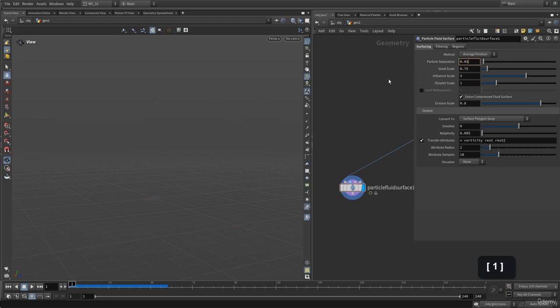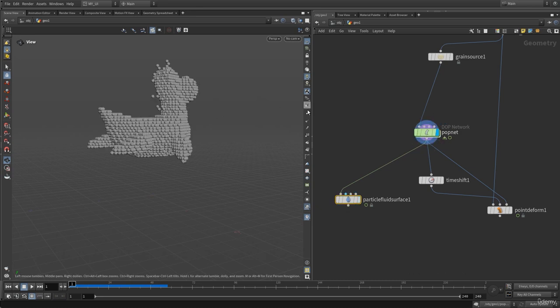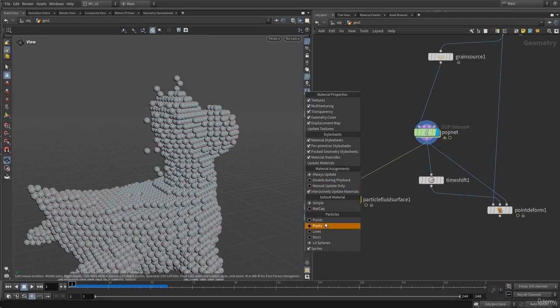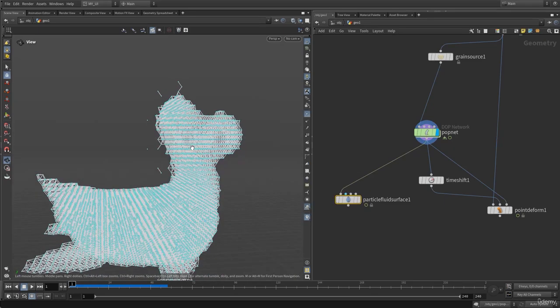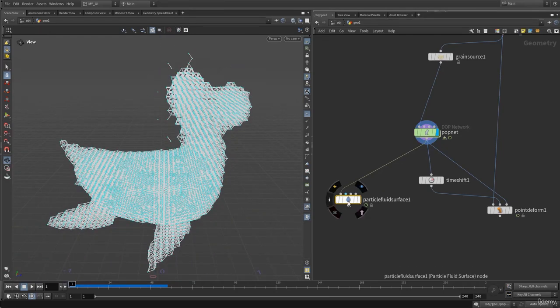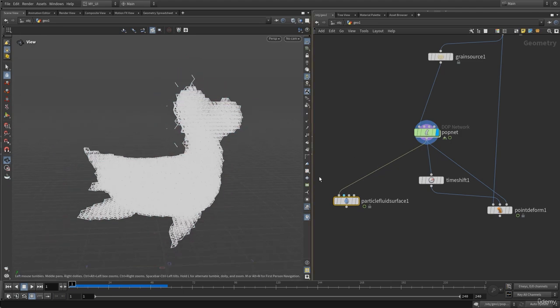or maybe 0.01. Here I can see some of these particles and not all of them, and that is because this node requires a lot more particles, and right now we do not have that many particles, we have very sparse. Here you can see if I were to change this to points, we have these very sparse particles, and this node is designed to work with millions and millions of particles, but we only have few thousand, and that is why we have this issue.